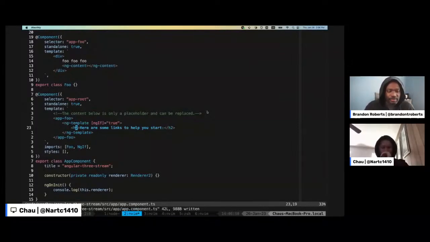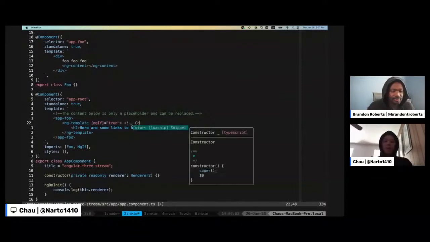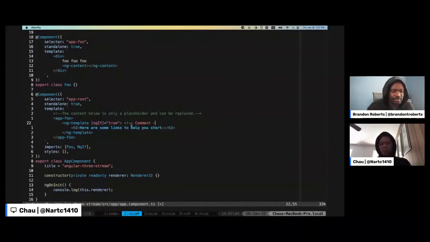And as you can see here, when the renderer tries to process the template of app root, after it's done with AppFu, it will see the ng-template, and here it will try to create a comment node, the DOM comment, like the browser API comment. There's the HTML element, there's a comment, and there's a text node.